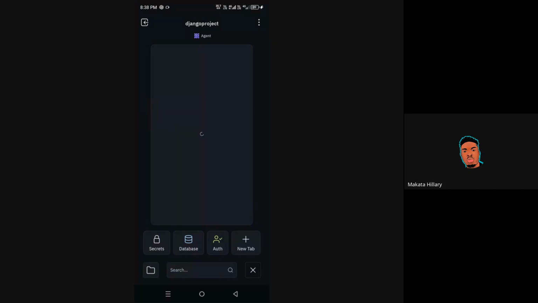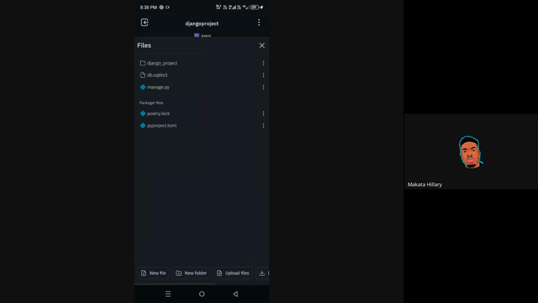When you click on it, as you can see, just like on the desktop, it created our root project, which is Django project. Then db.sqlite3, which is our database where all the user info will be saved, and then manage.py, which is, like we explained earlier, our powerhouse.